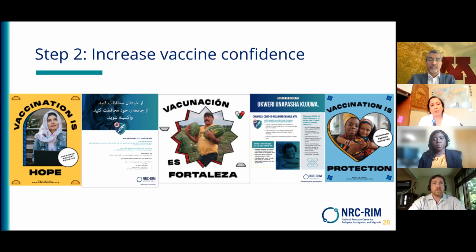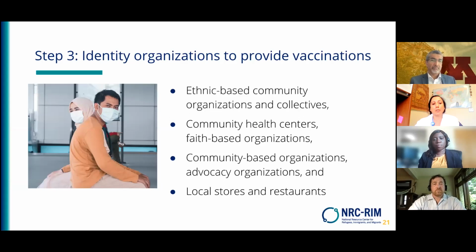And being at the FQHC, we know that the FQHCs, and the data just came out a few weeks ago, FQHCs were the highest when it came to providing the vaccination into populations who were living at the highest social vulnerability index areas. FQHCs provided 63% of those vaccinations, which was the highest. And the reason that we could do that is because we had those relationships, we created the material which were culturally appropriate and created the environment where the people can have access to the vaccination in the right way.